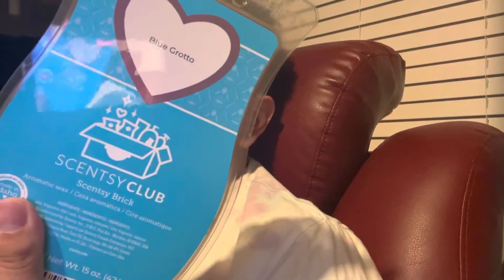I have my mini basket here. So I have Blue Grotto. Blue Grotto is a very clean, watery scent where you're going to smell more of a cleaning-type aroma. I feel like Blue Grotto works better in the diluted concentrate version for cleaning purposes, but it doesn't do justice when I'm warming it. It smells marvelous, but it's not strong enough for me. I think it's a good bathroom scent, but I wouldn't recommend it for anybody looking for something stronger — it's definitely on the basic level of aroma strength.